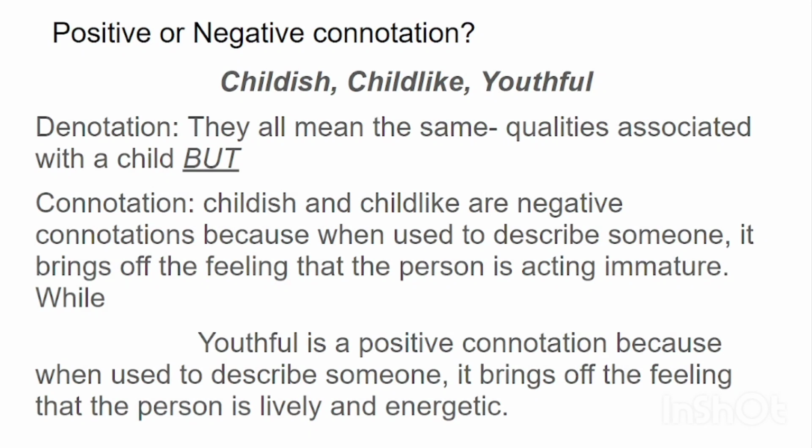And that would show you that I'm not really feeling that woman or that man because that person comes off childish, childlike. In other words, they're immature, they're acting immature. So, for example, if somebody and I are in a confrontation, I would say, "Oh my gosh, you're so childish. You're so childlike." Obviously, I'm saying it negatively. That isn't something good. So in this case, childish and childlike are used as a negative connotation, negative feelings.